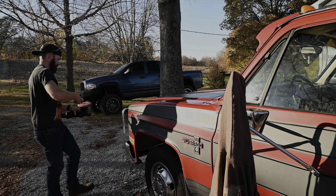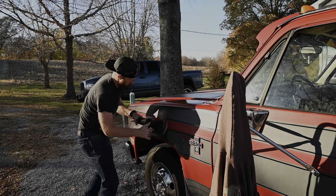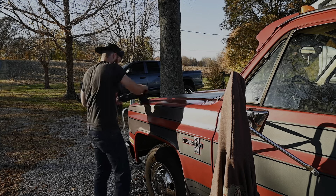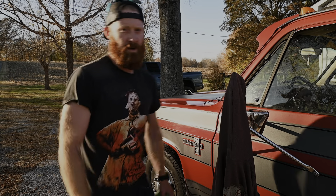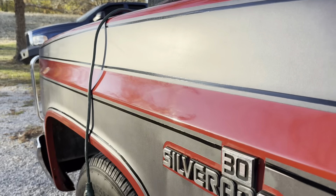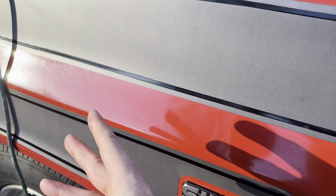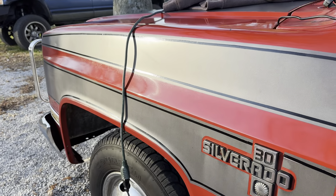Alright, let's try the fender real quick. Alright, I'm going to work on this side just a little bit more — be back in just a second. Just a quick little update: I know I could probably get a lot more aggressive in here, but man, look at that — you can see a good reflection in there. That's going to be good enough for me. You can get a good shadow in there, so that's good enough.